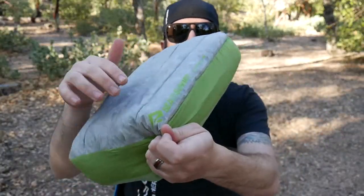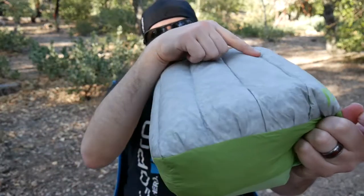All right guys, so that's my review of the Eros down pillow from Sea to Summit. Check out their website — they make some cool stuff, definitely worth a look. This thing is pretty awesome and this may very well be my new backpacking pillow. You can see where the top is and how the down comes around the sides, so it's going to insulate your neck as well, which I really like. The only thing I could think of is that I'd probably need to bring the Sea to Summit sleeping pad to integrate with the pillow lock, but that's not a deal breaker — I could use another pad.